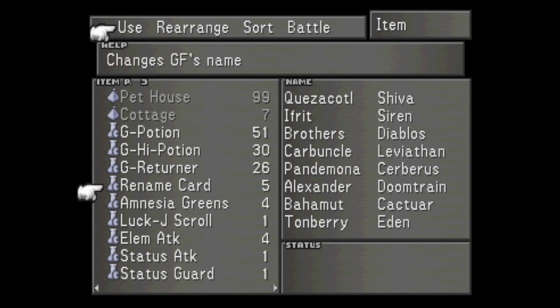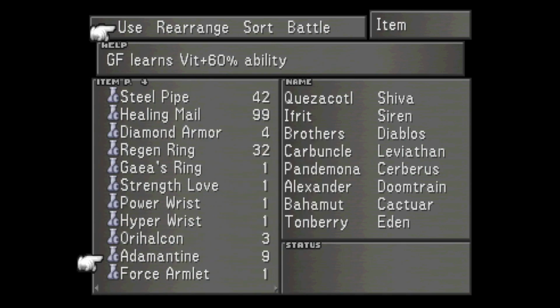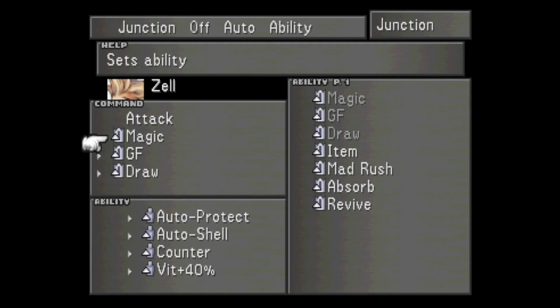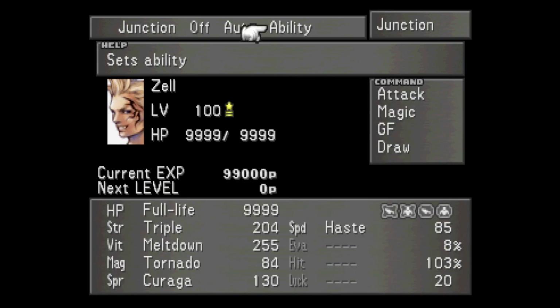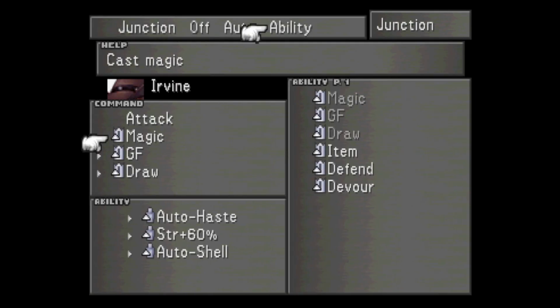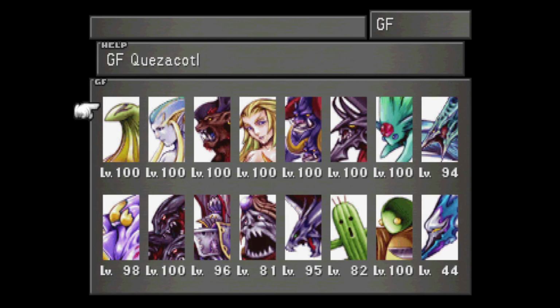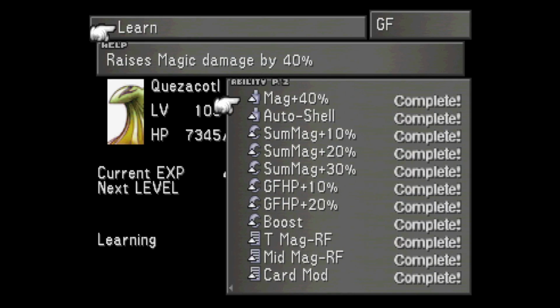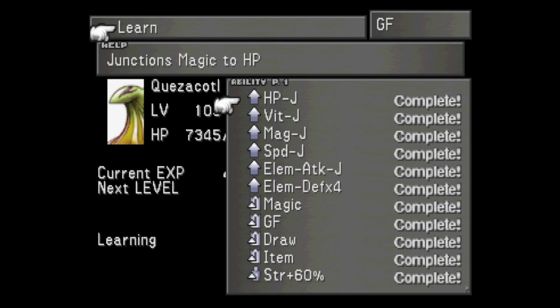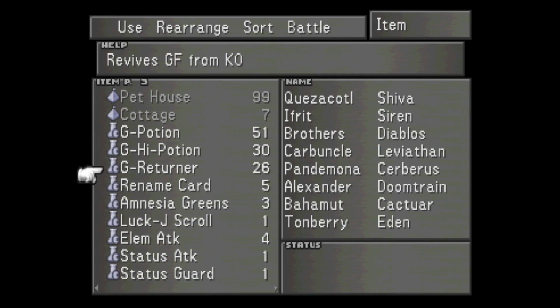Sort. Ifrit. Vitality's already 255. It's fine. Irvine: haste, strength, and auto shell. I think I'd rather you have more vitality than strength, so we'll do the same thing for you. Irvine has Quetzalcoatl. There, I really want to get rid of card mod. I can't use that anymore. Let's do that. Item, amnesia, bottle, I can use it.